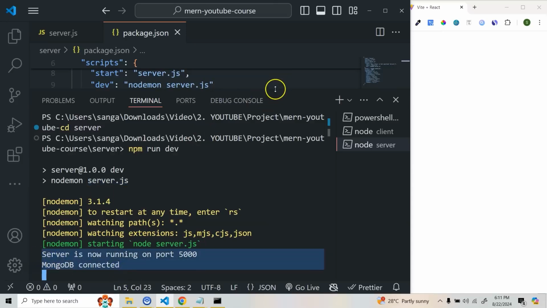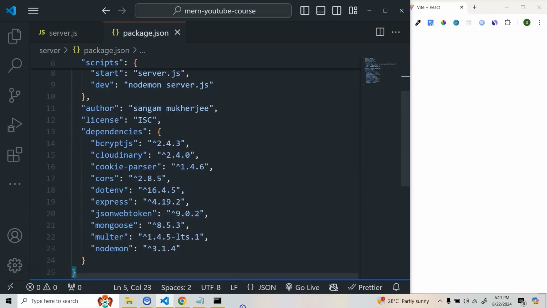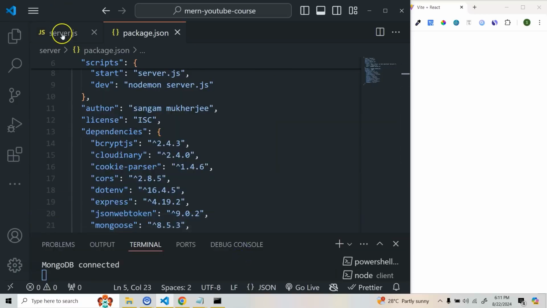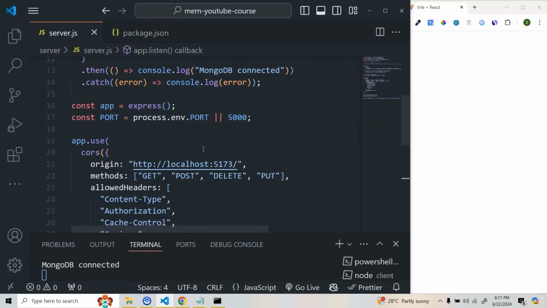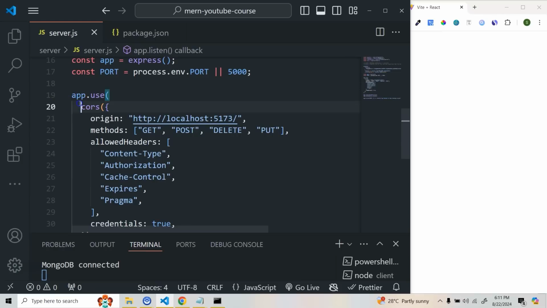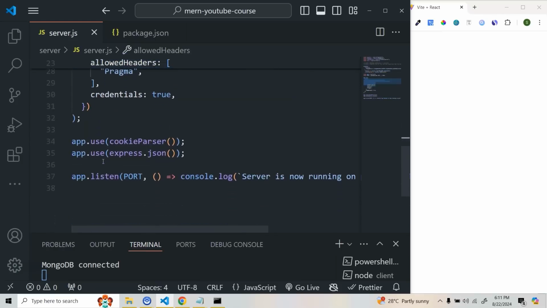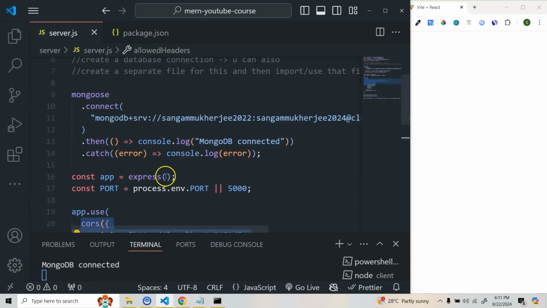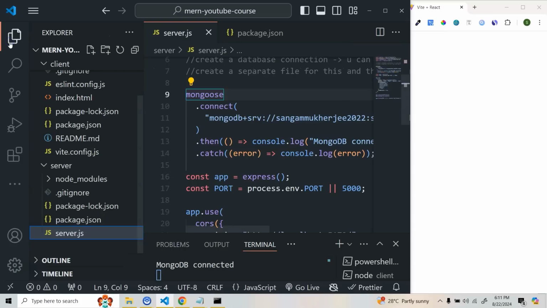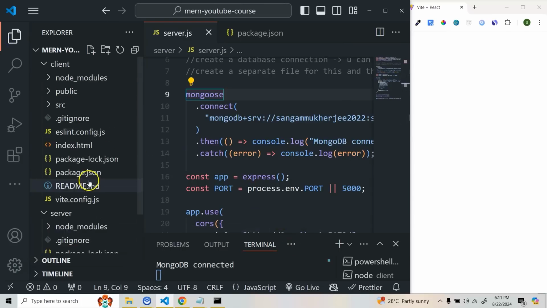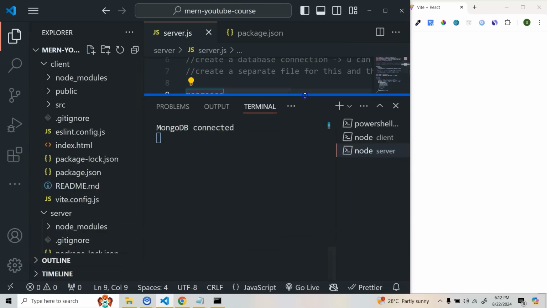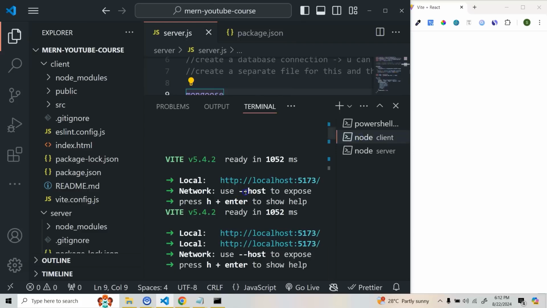Awesome. So now you see what are the things you learned, how you can create your main server.js file, how you can create an express server, and then how you can configure course and everything, and also how you can create a simple MongoDB database to use or basically connect your MongoDB database with your express server. So everything, the basic level of setup is done. So now we need to go to our client side, and we need to install some of the packages that we needed. So now let's go to our client folder.